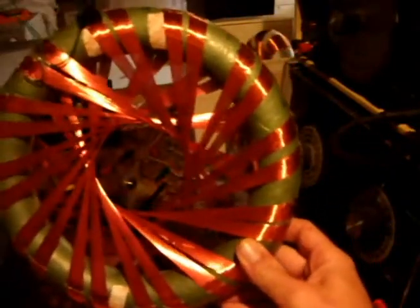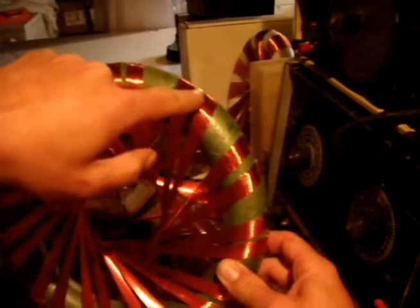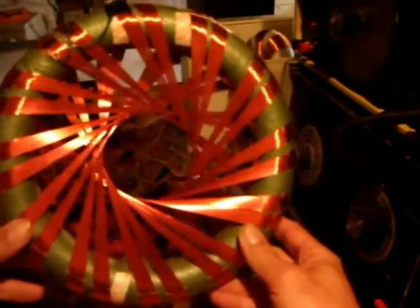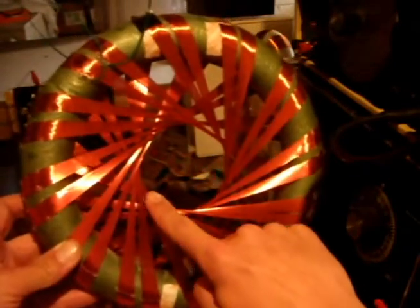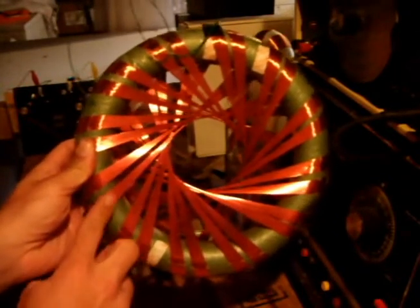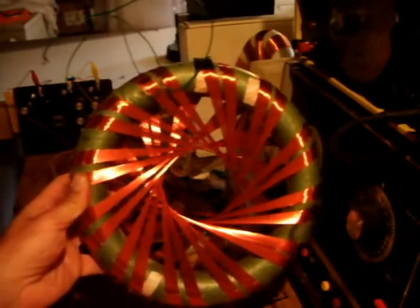This is the first coil that I have built. The form factor is a 10-inch polystyrene craft donut. A single iteration around this form requires 11 feet 1 inch. I used 30 or 32-gauge magnet wire, and each coil has 84 iterations — that's over 2,000 feet per coil. It took me two days to build it. I ran out of wire, so the shear line is not intact on the outermost surface. The resistance was too high to get decent performance off of my 12-volt power supply, so I built another coil.